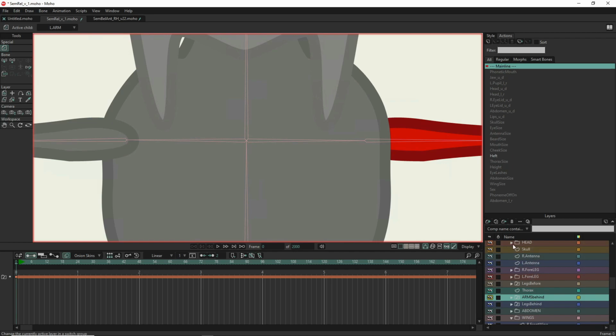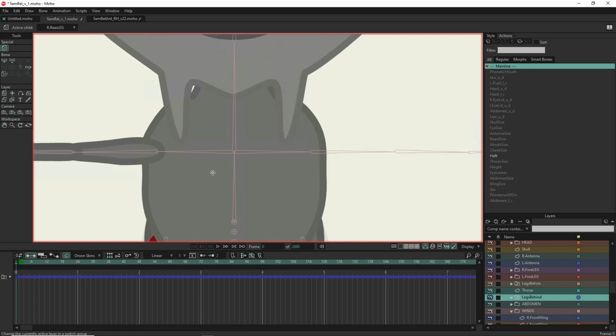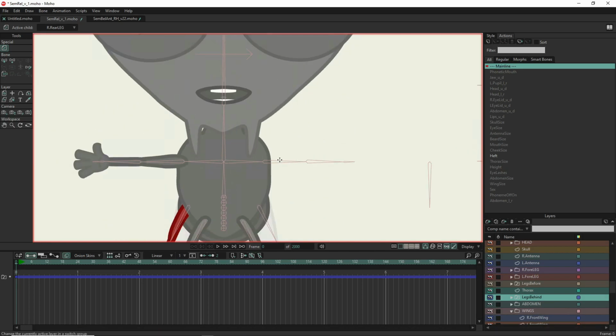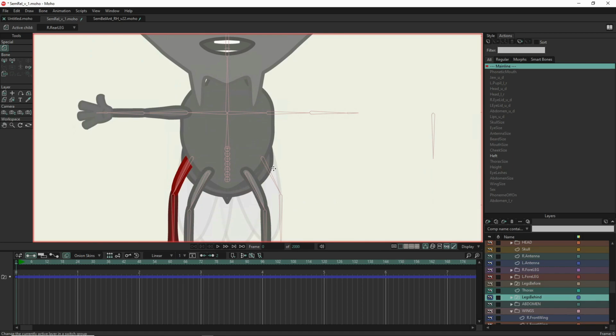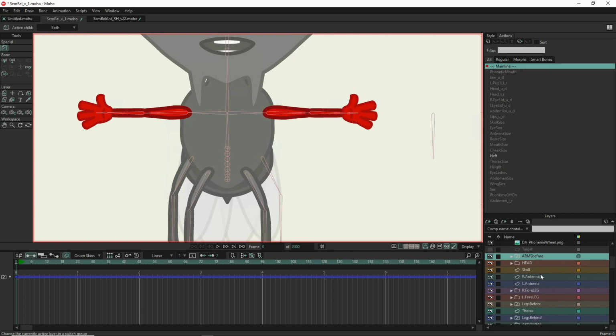We don't need the arms behind, so I'm just going to delete that altogether. And because it's a switch layer, now we don't see the other arm, and that's why we don't see this leg here right now in the construction layer, because I'm using switch layers to select which legs are being viewed and which arms. So I could go in here and tell this switch to show both, and so now I can see both.